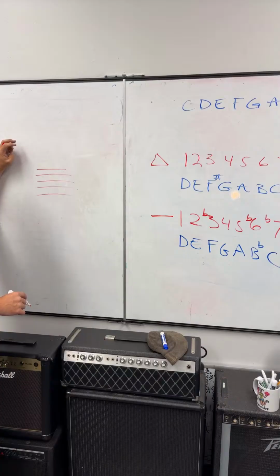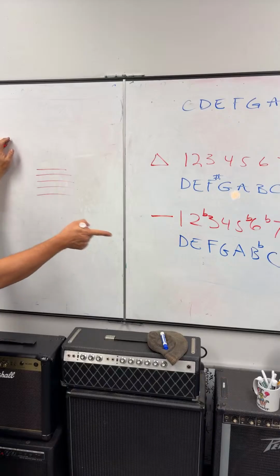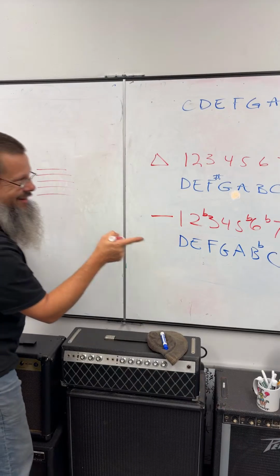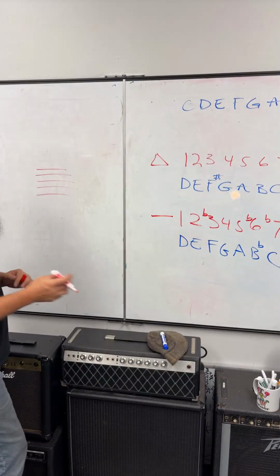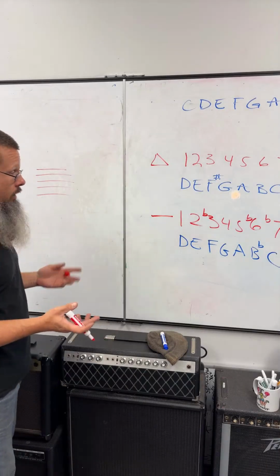Is this the correct scale for E Dorian? Here's the thing, I can't read your chicken scratch. I can't read that on your piece of paper. There's too much information. But this is what you told me. How about this? If you could just tell me what key E Dorian is in, we're good.